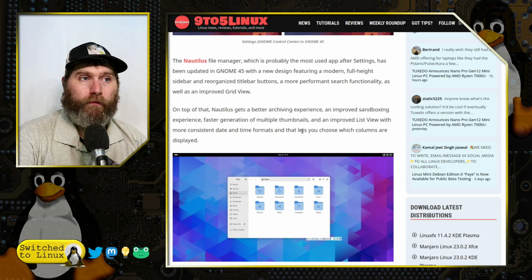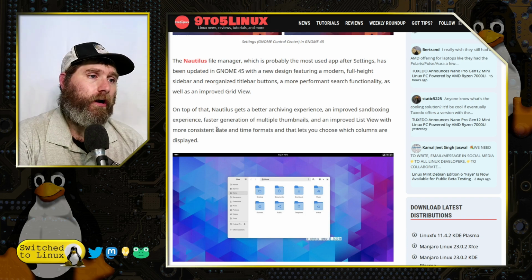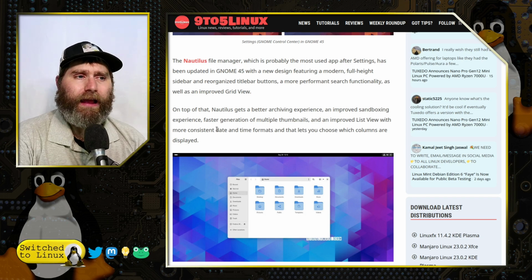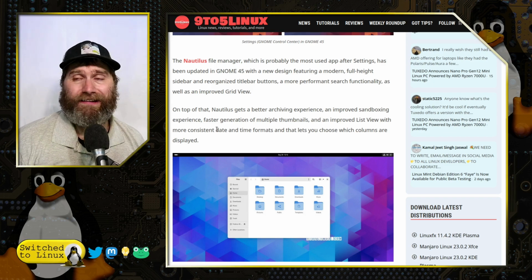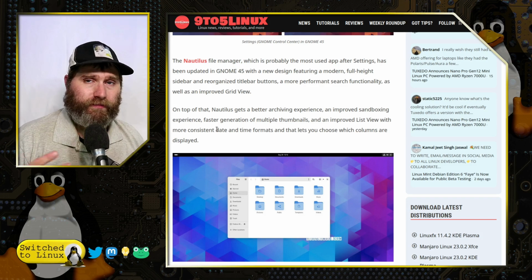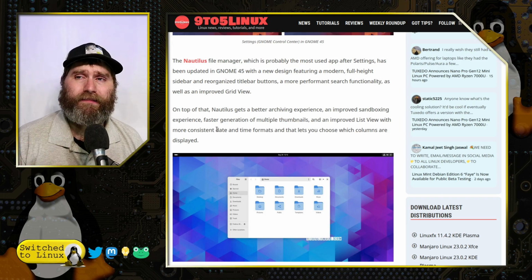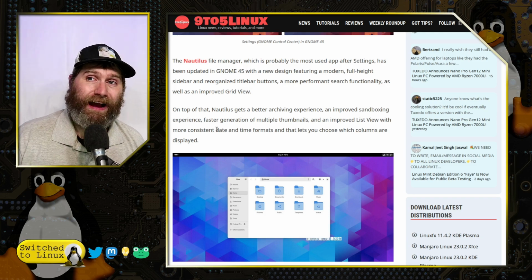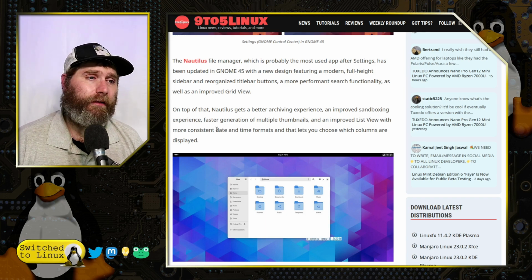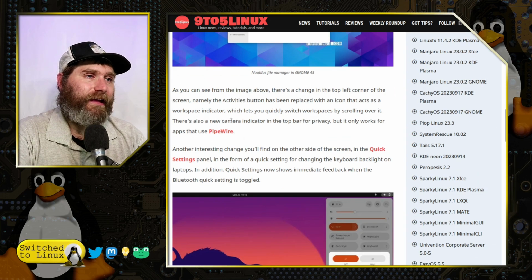Nautilus does work a little bit faster. This is going to be one pain point for me. Nautilus, to me, has always been the worst part of Gnome. I completely hate the entirety of how it works, from the dialog boxes of moving things to the whole system. I just don't like Nautilus. So it'll be curious to see if this change brings a little bit more positive experience. My big issue is that moving files has often been slow, and then you get the little pop-up there in the corner rather than, you know, an external dialog box. It just kind of gets in your way a little bit. Those are probably more personal choices, but we'll see if Nautilus is actually working better.